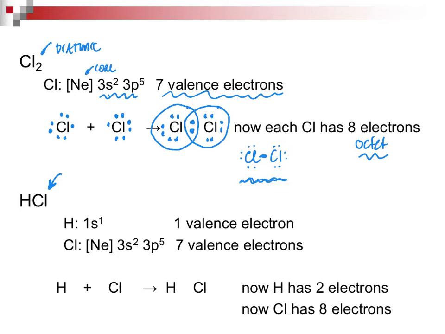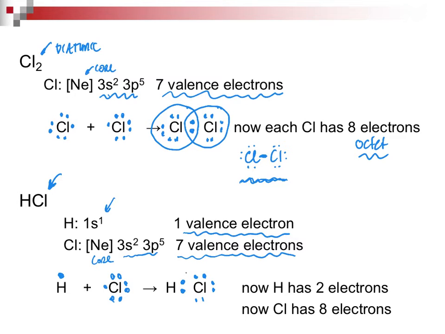All right? Hydrogen is a 1s1. It has 1 valence electron. Chlorine has the neon core, and then it has in its n=3 shell 7 valence electrons. So here we have our hydrogen. Here we have our chlorine, and notice, you don't have to put the dots on the same side. What'll happen is there will be a shared pair in between the two.